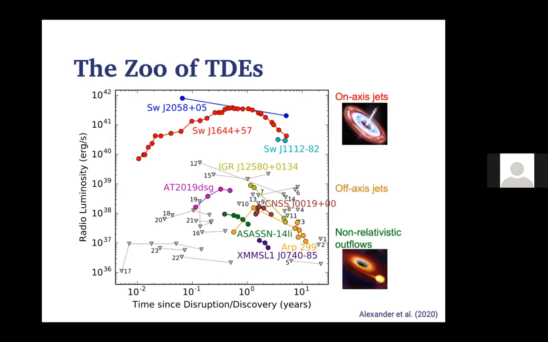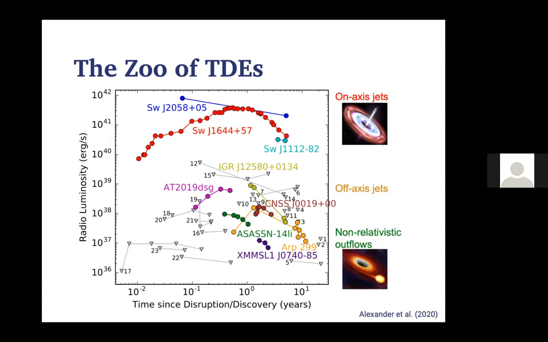What we think is happening is, as I said, there are on-axis jets, so jets pointing directly at you, off-axis jets, ones that are not pointing directly at you, and then non-relativistic outflows are the last ones. Those are more akin to when a supernova has a shock wave that goes outward or something like that. That's the similar energy and things like that that we're thinking about here. And right now, as I said, this was 2011, and we saw 3 jetted ones directly pointed at us. We haven't seen any since.